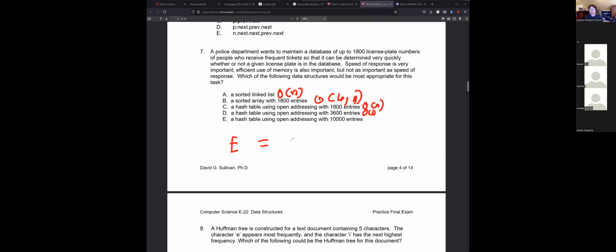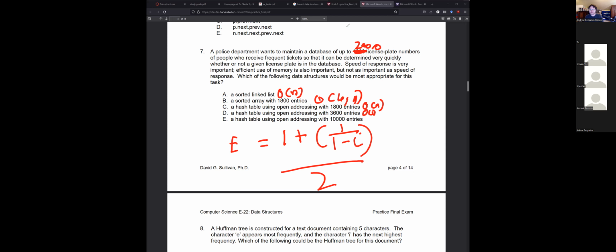But for E, let's take a look at E. That's 10,000 entries. So I'm going to go ahead and cheat on the math a bit. For this one, I'm going to turn this into 2,000 just to make my math easier, because it's close enough for the answer, especially in a multiple choice scenario. 1 over 1 minus L, over 2, right?